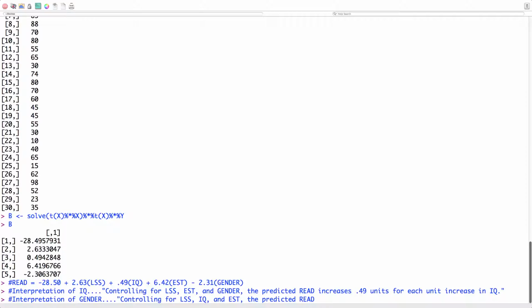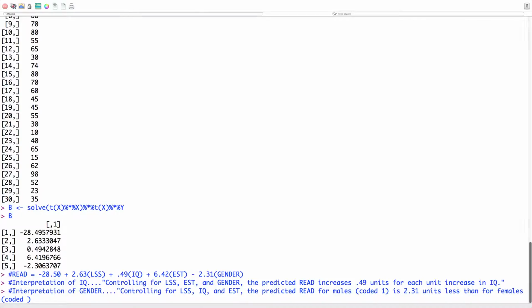So because our coefficient is negative here, we would say that the predicted read for males, coded 1, is 2.31 units less than, hold on. The predicted read for males is 2.3 units less than for females. And remember, gang, they're coded as zeros.